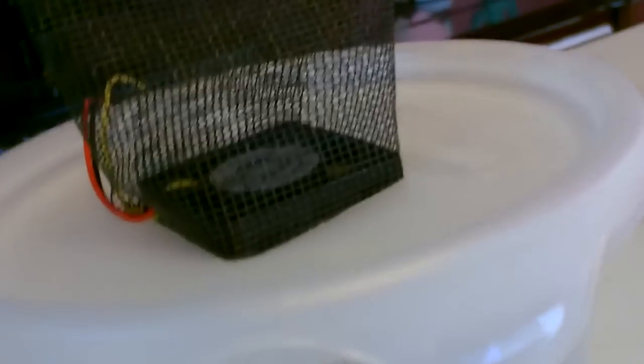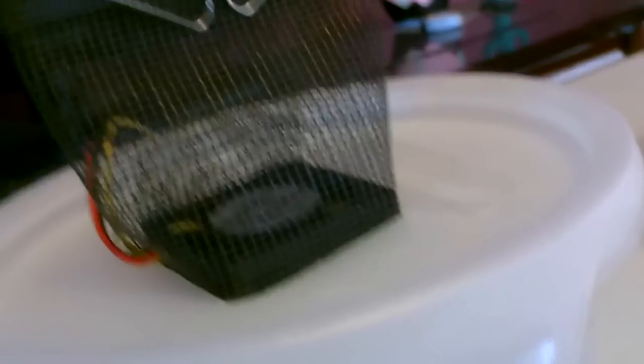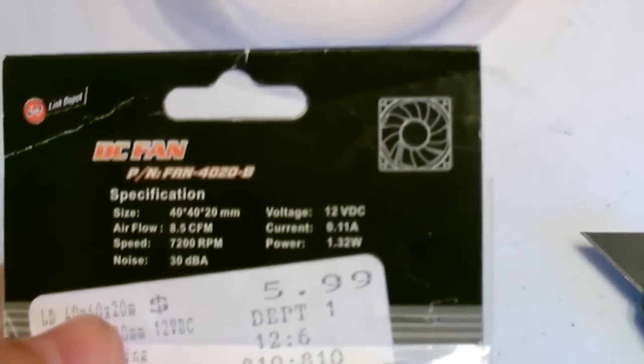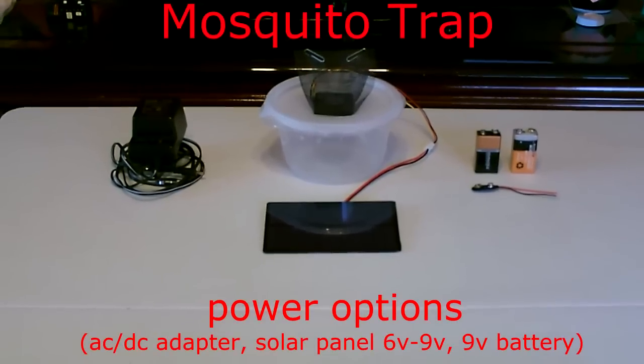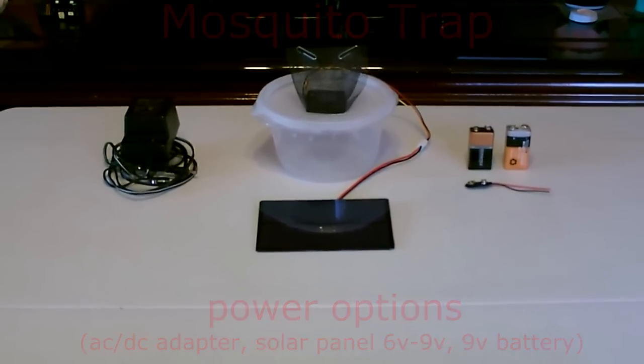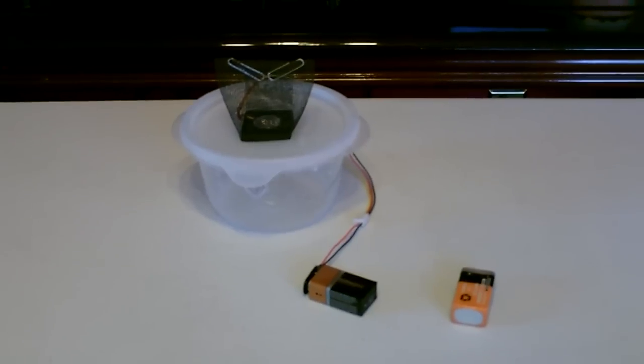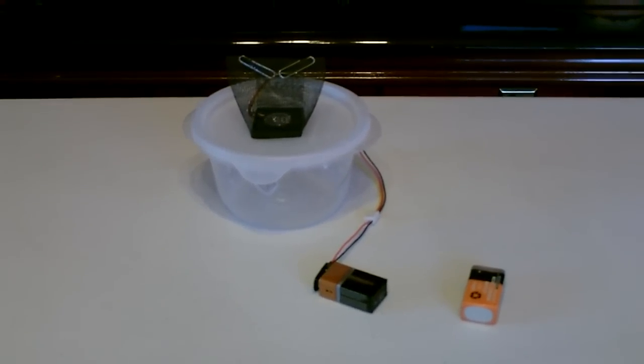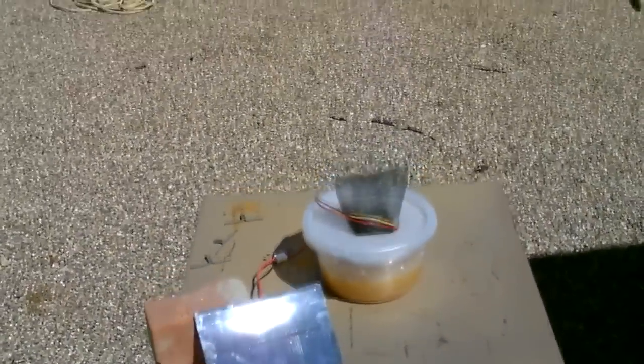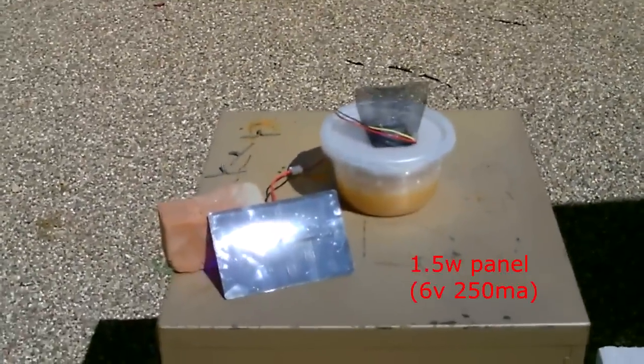Use the smallest fan you can because you just want a very light breeze being pushed out and up into the air. Here's a quick shot of the specs on the fan I'm going to use. By the way, if you're using this when the sun's out just use the solar panel. Direct connected a fan will save your batteries.